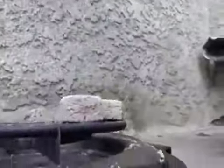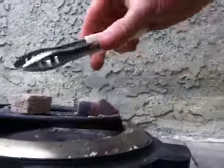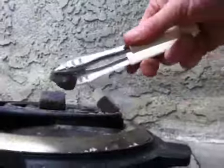Our coals should be done. We'll put it on the hookah. I'll take a couple rips for you guys, and that'll be it. And as you see, the coals are completely ashed over. Maybe a little bit too overdone. Alright, nothing crazy. Take one coal at a time. Place it on the bowl.